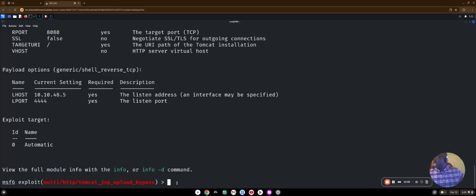And I'm going to set a payload that's going to bind and reverse a shell to this JSP executable, because ultimately I want to be able to gain a reverse shell into the system.